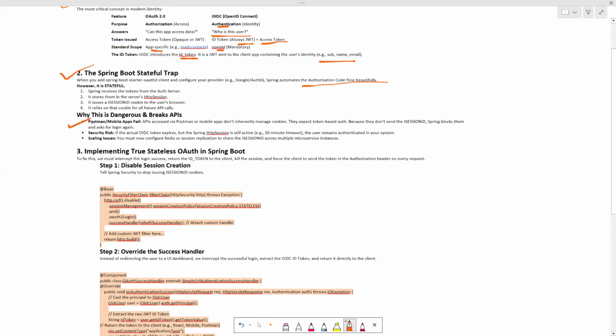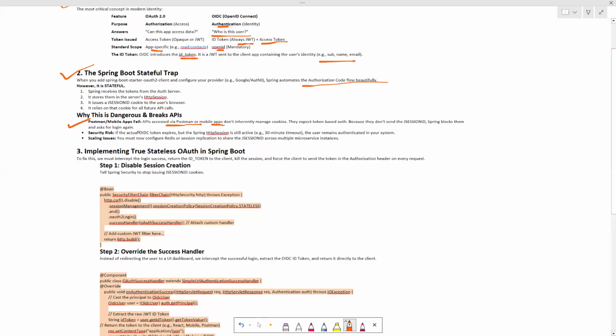So why is this dangerous and why does it break APIs? Postman or mobile apps fail. APIs accessed via Postman or mobile apps don't inherently manage cookies. They expect token based auth because they don't send the JSESSIONID. Spring blocks them and asks for login again. That's why it fails when you request with a mobile application or via Postman.